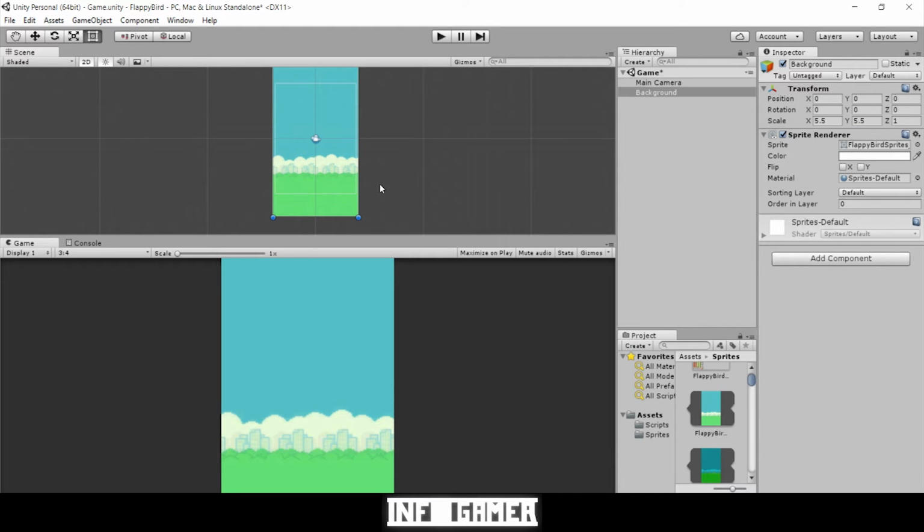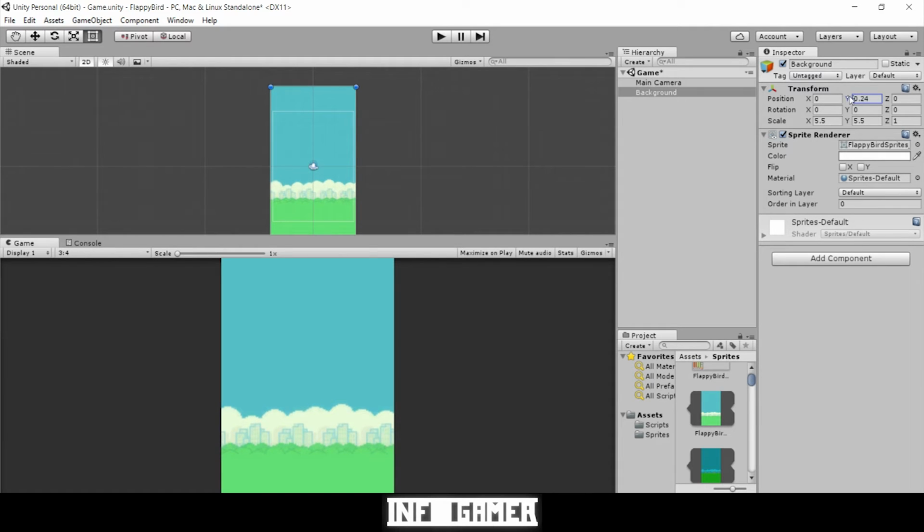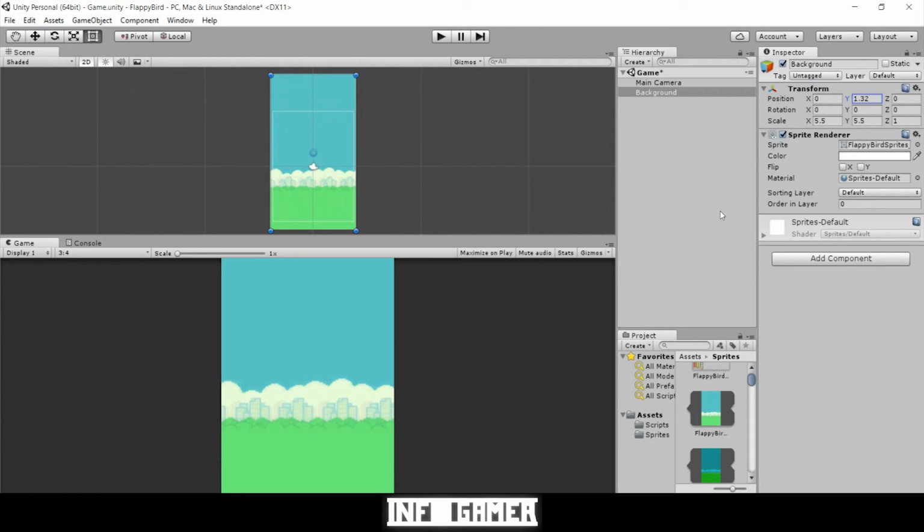So this makes it so that the middle line of where the grass meets the clouds and the clouds meet the sky might not be in the right position in which we want. And to fix that, we can just move the background up in the Y position. So I'm going to move it to right about there because we're still going to have the foreground in front of our background. And so we want to have room for our foreground to go. And so let's go ahead and add our character for now.